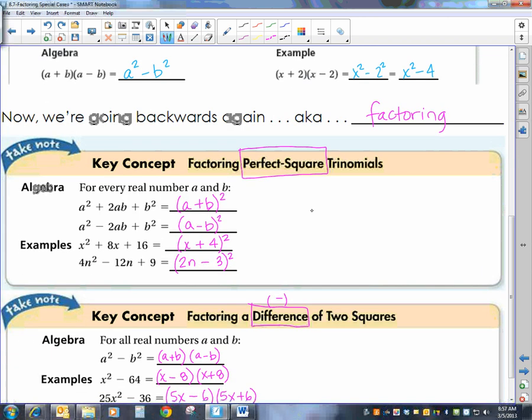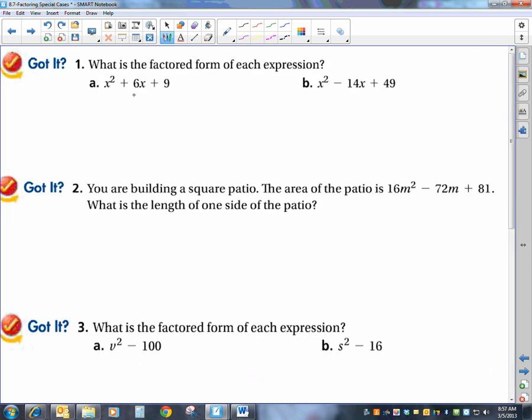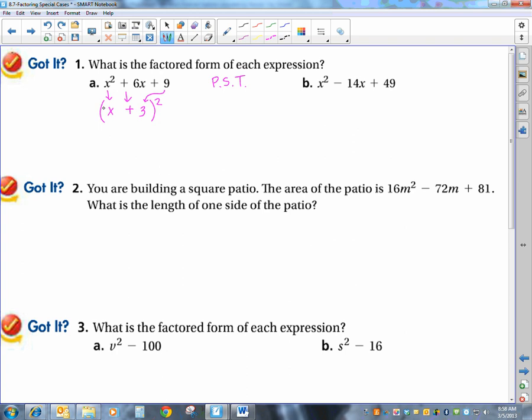Okay, when we talk about this, this is a perfect square trinomial. So we're going to label it perfect square trinomial when we go through. This is the difference of two squares. So I wrote this one like this, the difference of two squares. Okay, so look at what we have. It's a trinomial, so these are both perfect square trinomials. And when we factor, it's something squared. You take the square root of that term, the square root of your last term, and the sign of your middle term. And there you have it.